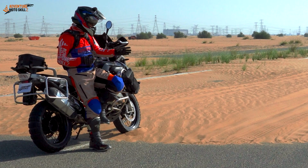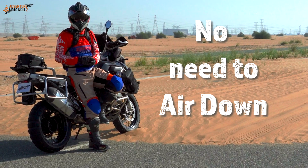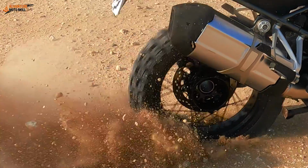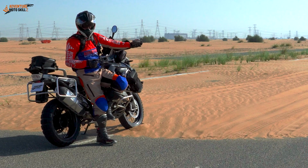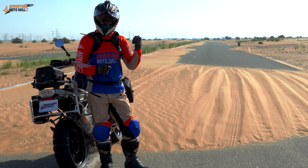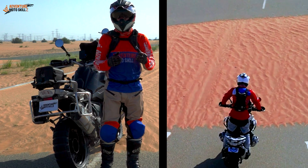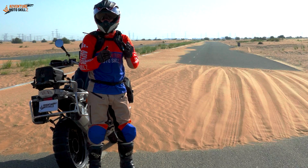First of all, for a short section like this, you don't really need to air down the tires, but what really matters the most is having your traction control shut off. We want that wheel to spin as freely as possible to get as much traction to push us through that sand. Whenever I'm about to cross a short section of sand like this, I prefer to stand. I have much more ability to counterweight and react to the bike as it's shifting through the sand.